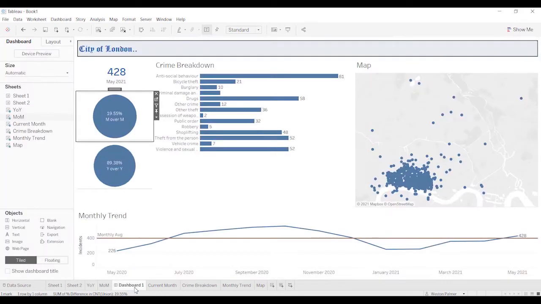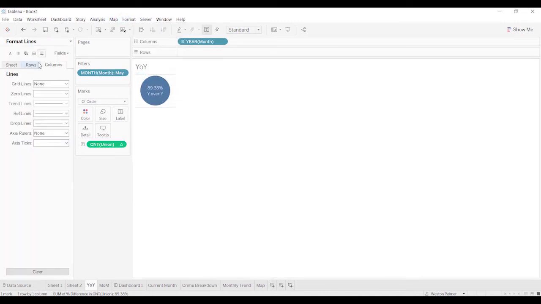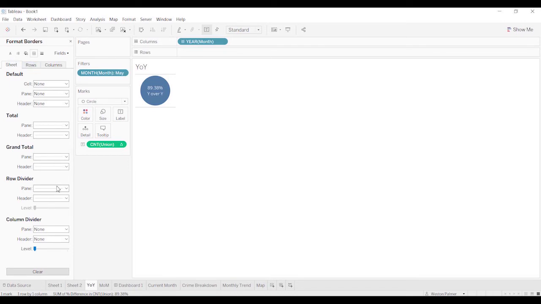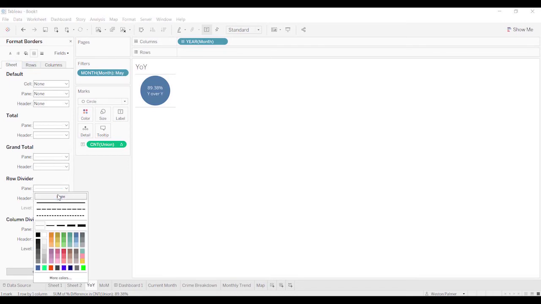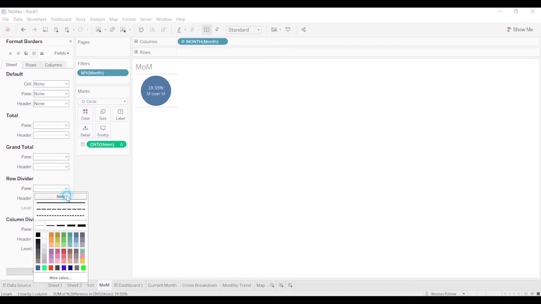Now, let's see here. I really like year over year. What I'm going to do is get rid of the grid lines for both of these. I believe it is row dividers, none. Okay. Same thing here: row dividers, pane, none.